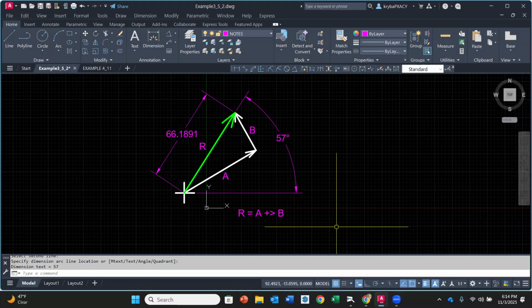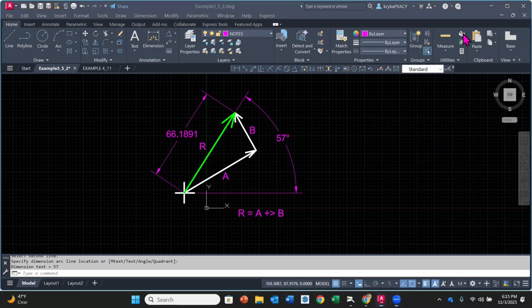So, questions on this example right now? Okay, this is one of the things that should be familiar to you at this point, because I know you did it in statics if you had that already, and most of you have had that, or you would have done it in physics for sure. So I'm going to stop our recording here, and then we'll start our next example on the next recording.